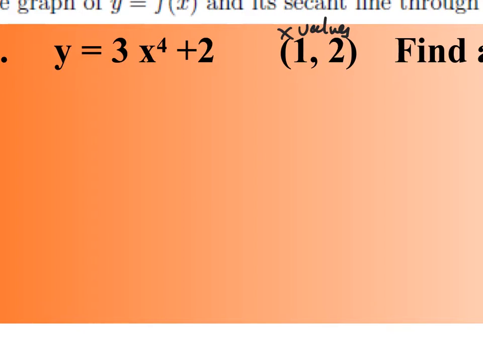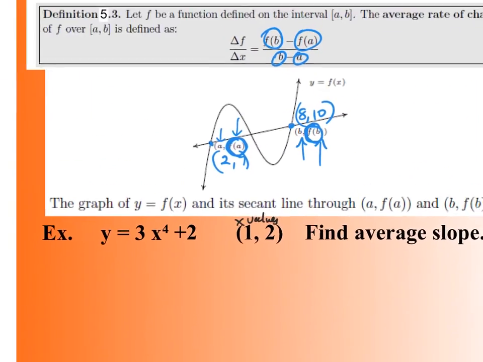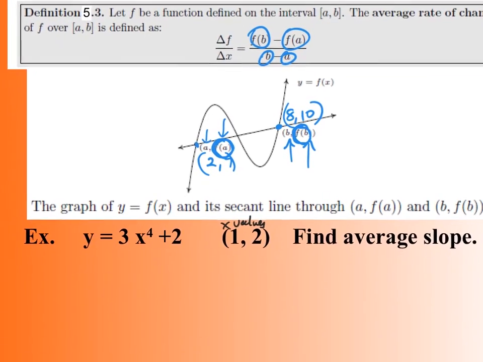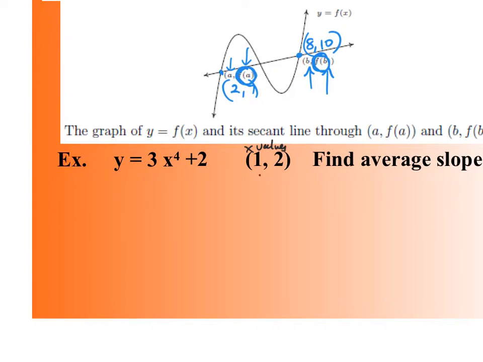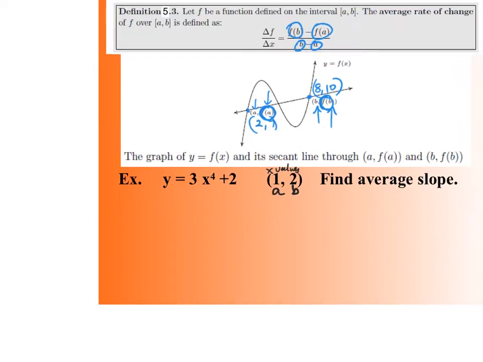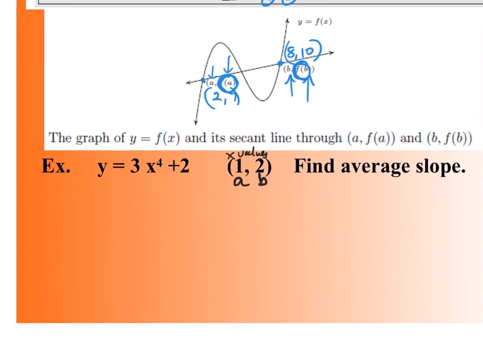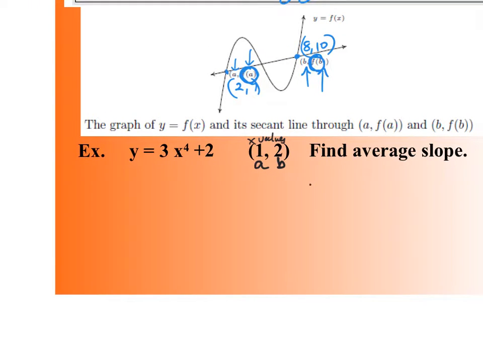If I'm going to do this in the context of a and b, do you remember that formula we have up here? It's f of b minus f of a over b minus a. And what are a and b? Well, this is a and this is b. So they said we should do f of b minus f of a. So I'm supposed to do f of 2 minus f of 1 over 2 minus 1. And f of 2 is just the y value when you stick in 2. And this is the y value where you stick in 1.